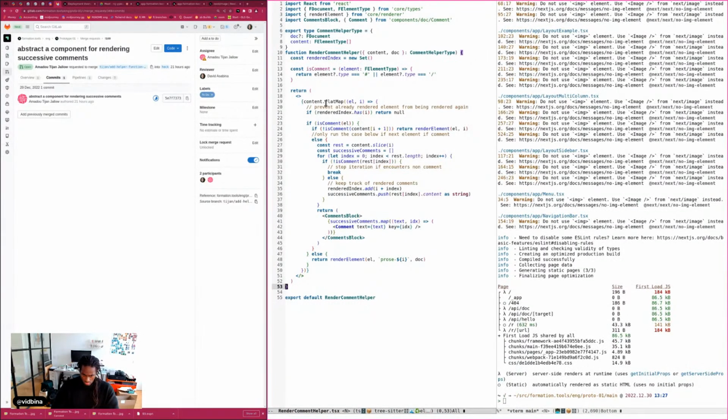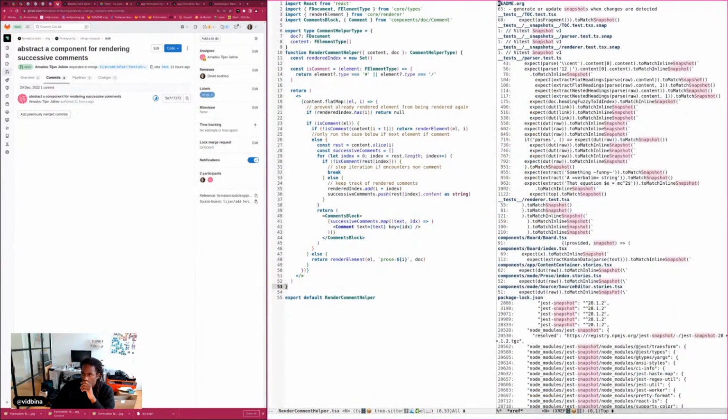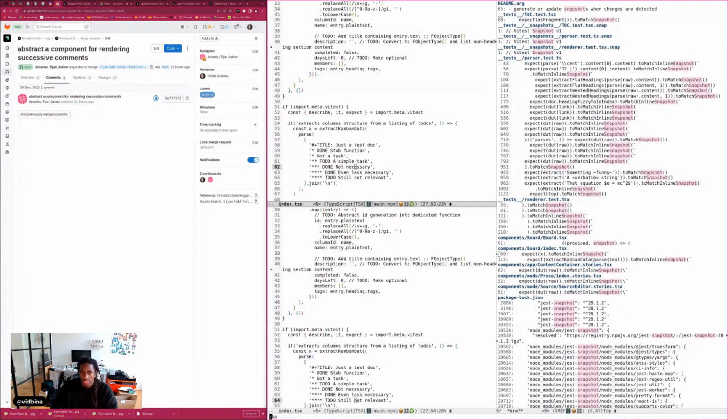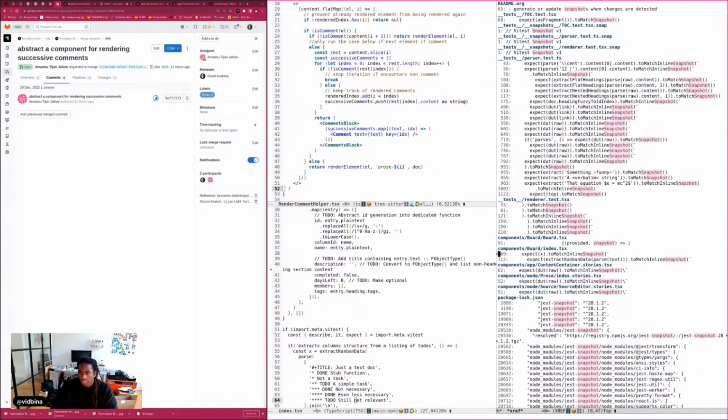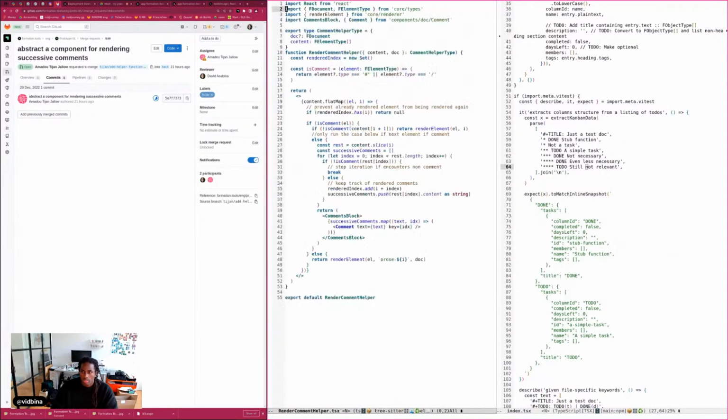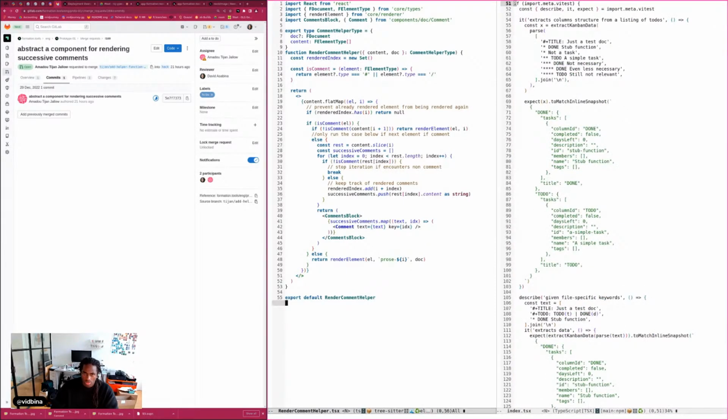So let's have a look at how we did that inside. So what do? Here, here, here.